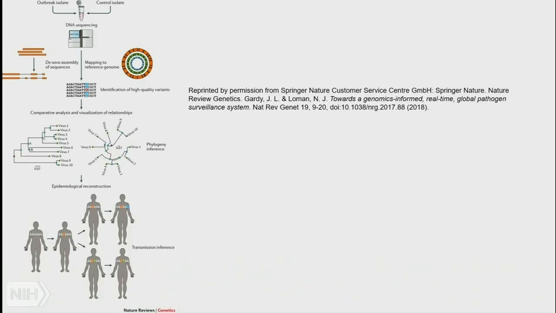This diagram from Jennifer Gartney and Nick Lohman in Nature Review Genetics gets at the heart of what it means to do genomics-informed surveillance. You go to the field to collect samples — from a human or an animal, for example a nasopharyngeal swab for flu — and then use a next-generation sequencer, which can now be portable and cheaper. You can do de novo assembly if unsure what you're looking at, or map to a reference genome. Through coverage, you can look at high-quality variants to see how viruses are similar or dissimilar, and then perform phylogenetics and phylogeography to see how viruses cluster together.